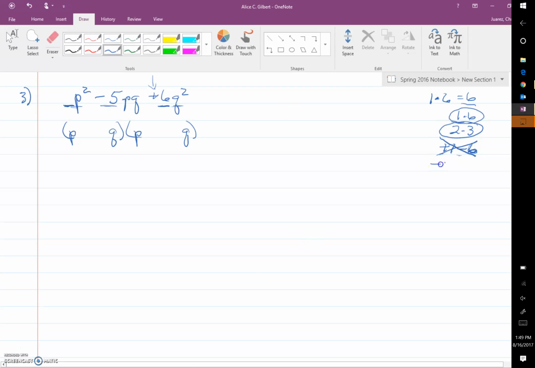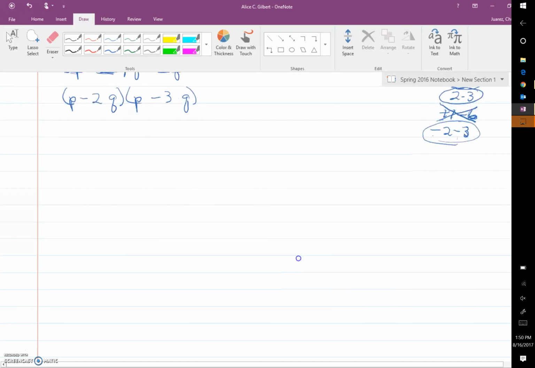If I do this one, it would have to be -2 and -3. Now let's try our two steps again. When I add these two together, I get -5. Again, exactly what I want, so I'm good there. Last critical step, multiply just your signs. So negative times a negative is a positive. And is that what we want? It absolutely is. So now this is the pair in that combination of signs that we need, and we just plunk it in there, and there we are. Good to go. Okay, I'm going to do another one.